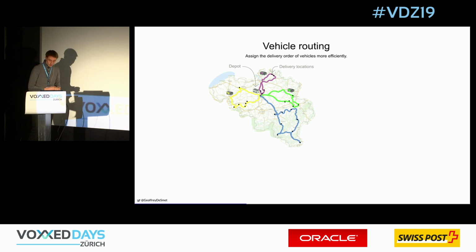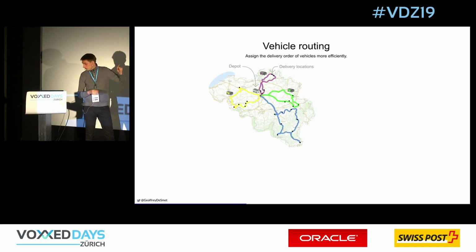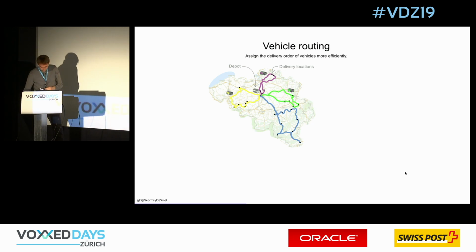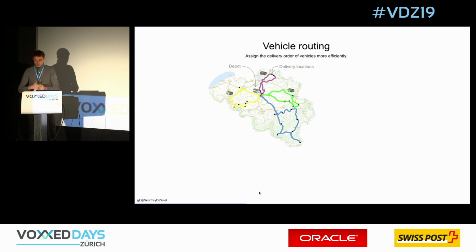So how does this work? Well, we have a depot in the middle, and we need to deliver, in this case, a number of items across the country. So you can see all the dots here are delivery locations, right? And we're sending out 4 trucks, and they will go to all of these locations, to deliver what they, for example, restock stores, or maybe they're technicians going on the route to install cable at people's homes, or maybe just delivering packages. Maybe it's a form of a post or a DHL or something like that, right?